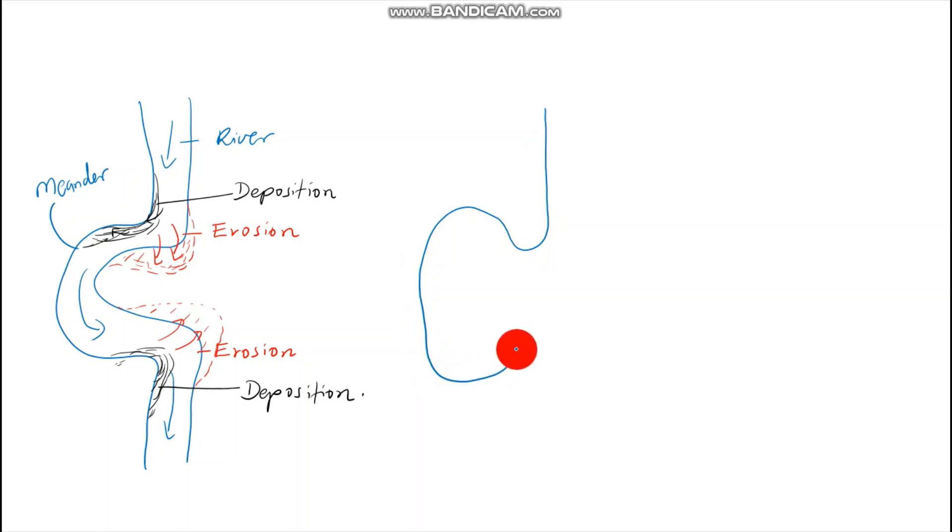Because of erosion and deposition, the gap between the two outer banks will be reduced into a very narrow neck. That is the flow of the river. It is now taking a larger loop of the meander as it flows downstream. In between the two outer banks we have formation of a narrow neck and also the meander is extending outwards.